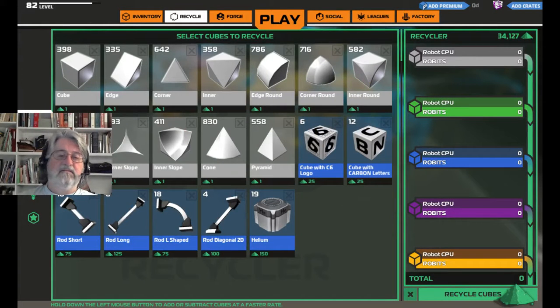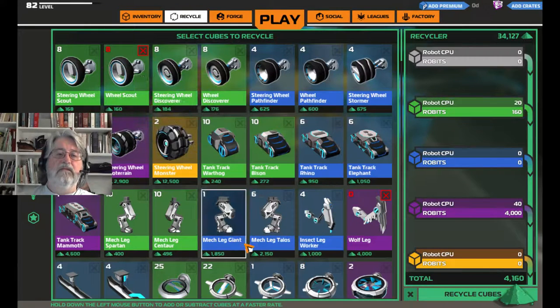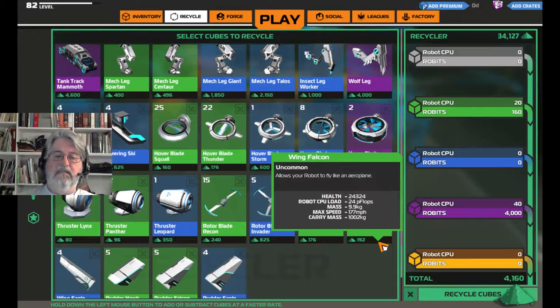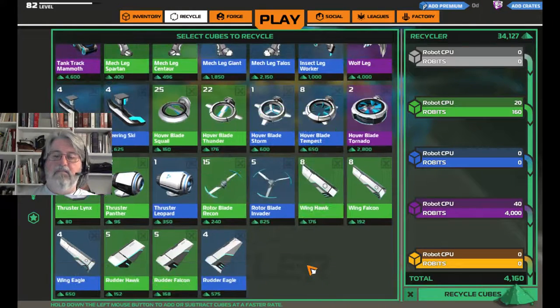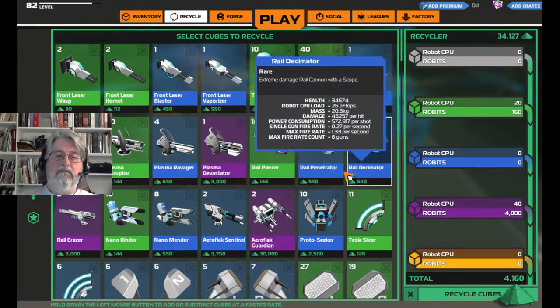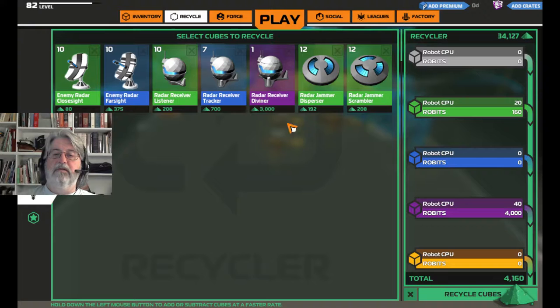Let's go to market. We got it up to 34,000. Movement parts. Wolf leg's worth 4. The wheel is worth a couple of pennies. And what else was it? Remember, I'm getting old. Yeah, nothing to get excited about. Oh yeah, radar jammer. I don't need a dozen of you guys. I don't need a dozen scramblers.